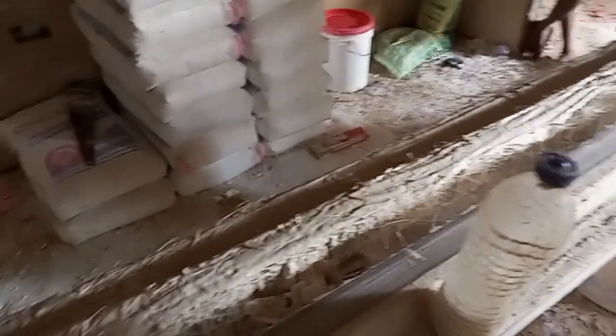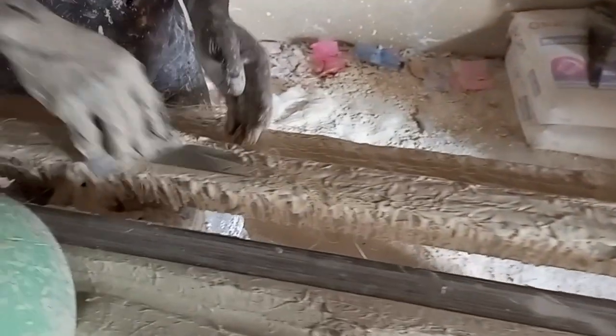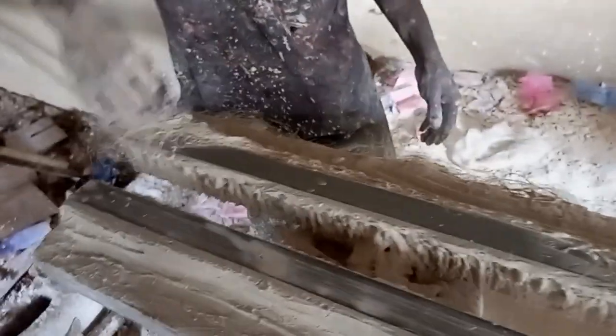The final stage is to dress. As the final stage, after some time, it will dry. That's the final stage.